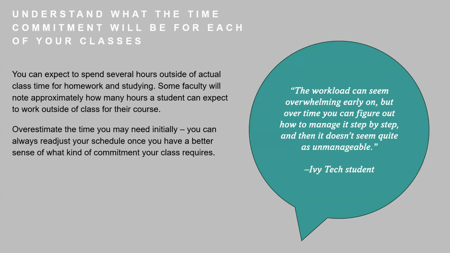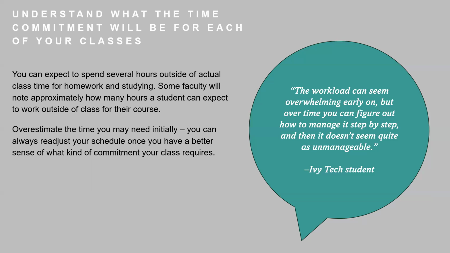Understand what the time commitment will be for each of your classes. You can expect to spend several hours outside of actual class time for homework and studying. Some faculty will note approximately how many hours a student can expect to work outside of class for their course. Overestimate the time you may need initially. You can always readjust your schedule once you have a better sense of what kind of commitment your class requires.